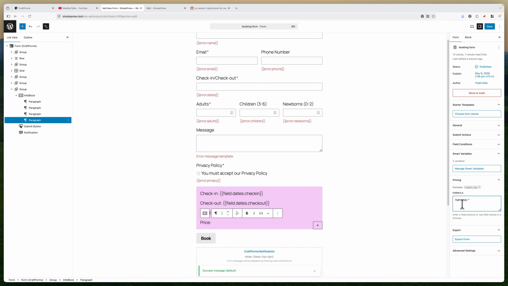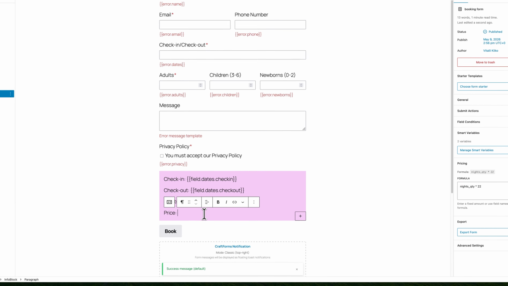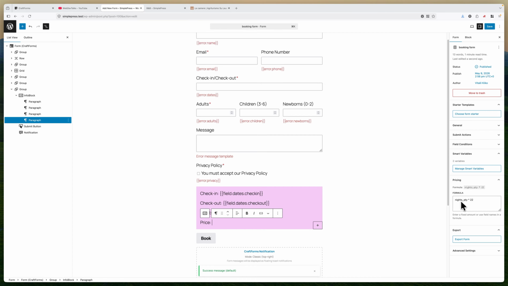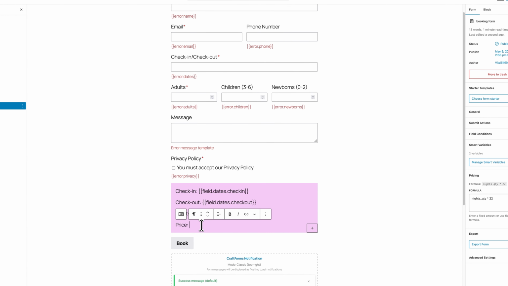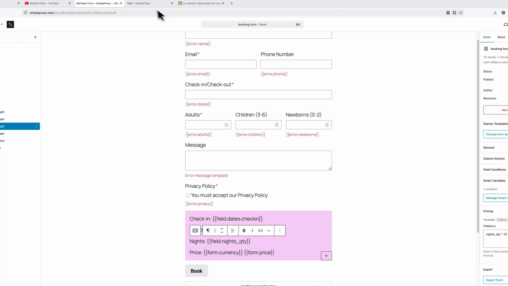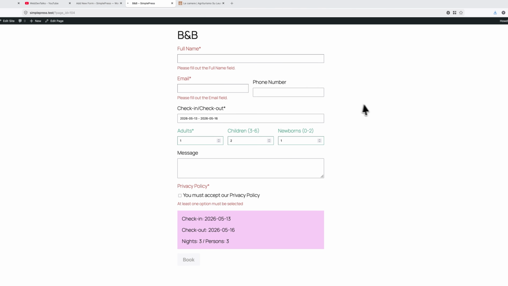I put a symbol of multiplication, and let's say 1 night costs $22. And here I have my formula for each night. Each night costs 22, right? And here I just want to display this currency and then the price calculated like this. So I removed persons here. I have nights, I have price, and I click save.